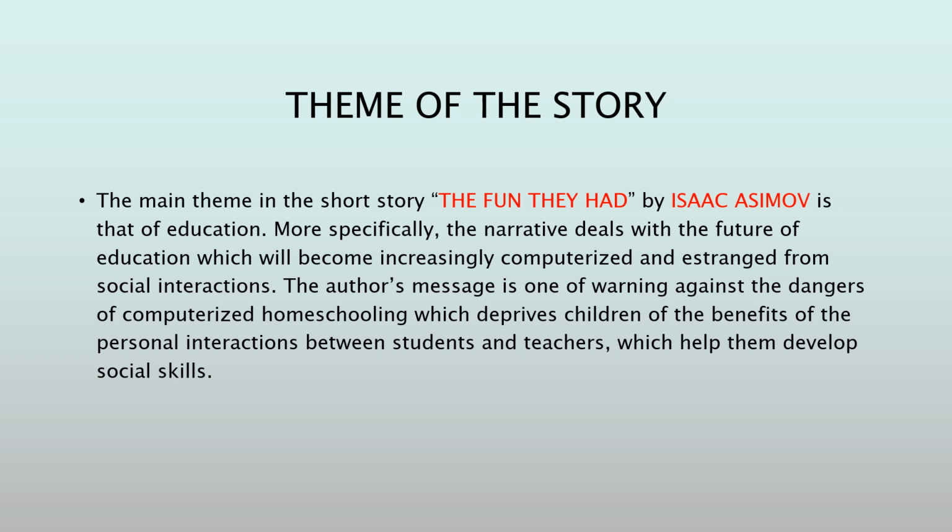In the future school, the children have to sit at their own home. Their classroom is just near their bedrooms with no humans, just a mechanical teacher, the big black ugly screen, and there will be no social interaction. The other message is one of warning against the danger of computerized homeschooling, which deprives children of the benefits of personal interaction between student and teacher, which helps them develop social skills.